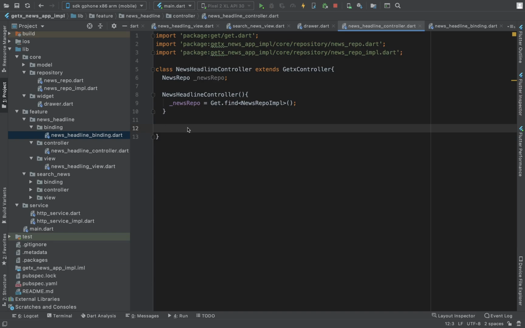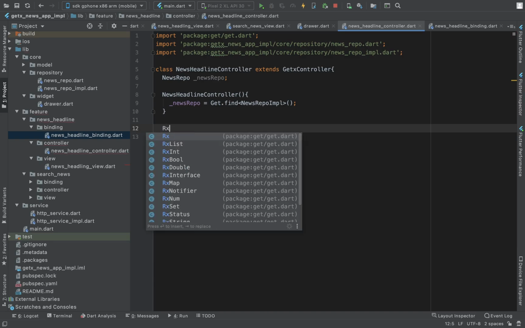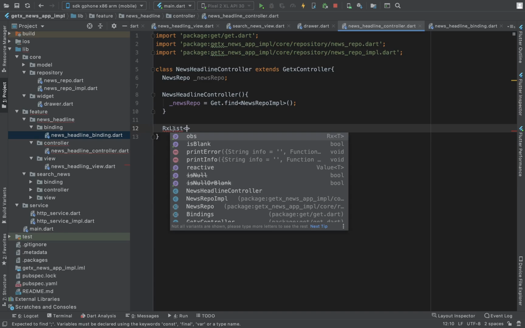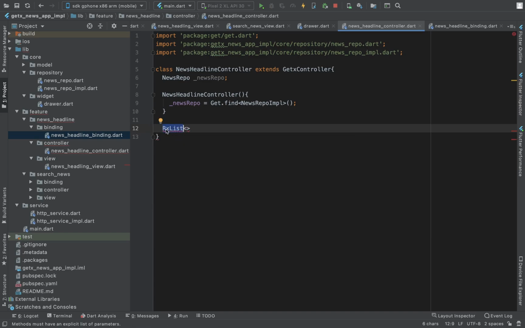Before calling this, we need to have a variable for storing the list of articles. For the observable list, we have to use RxList. It is observable, which means you can observe the changes in the list and then update the UI accordingly. That's what Get gives you.